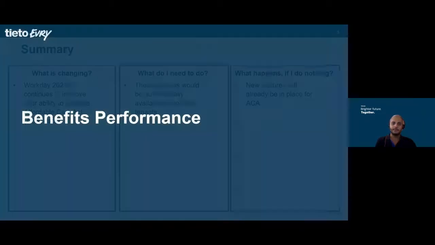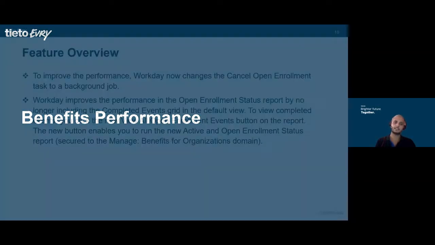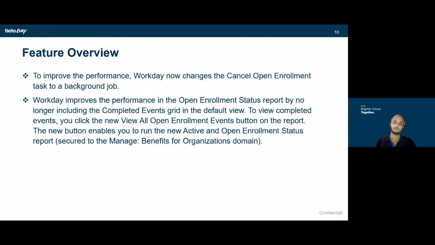Then the next slide that we have is for the benefits performance. So there are various updates brought by Workday to enhance and improve the performance of the benefits. One of the updates that Workday now brings is on the enrollment status. Initially Workday used to have this cancel open enrollment task, but now Workday is changing it so as to improve the performance.